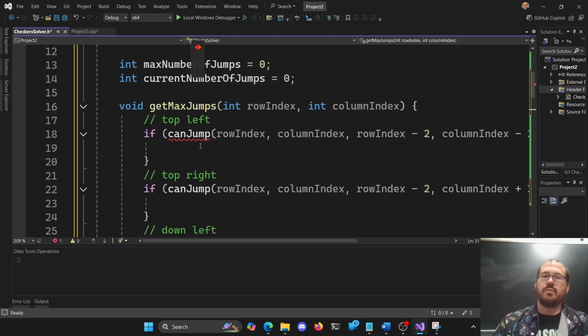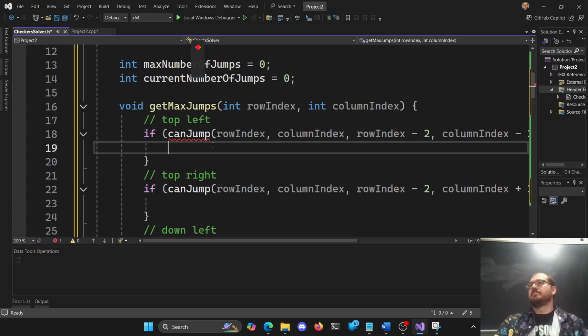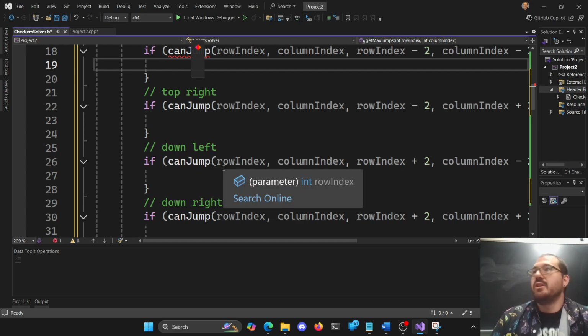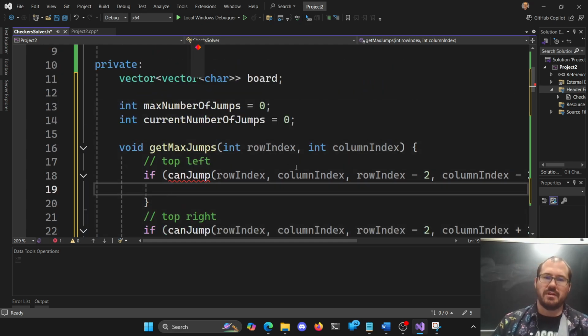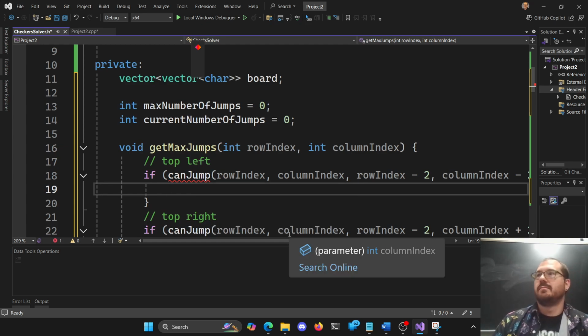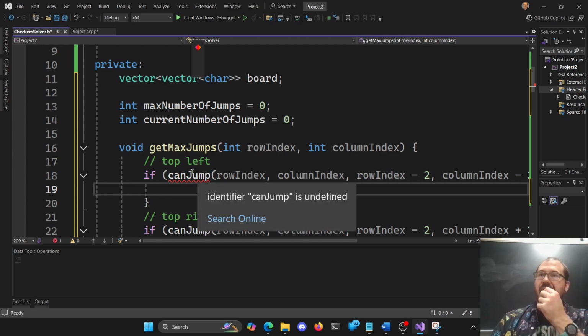So if we can jump, we'll go do it. If we can't jump, then we don't do it. So this will track each of these for us. Again, fancier solutions have a list or a vector of these things, and they go through each of them. Feels like a little bit of a hassle, but sure, whatever you want to do with that. So if we can jump, then we're going to go jump. This will take care of all that logic for us.